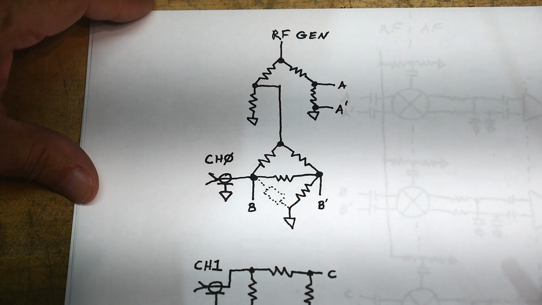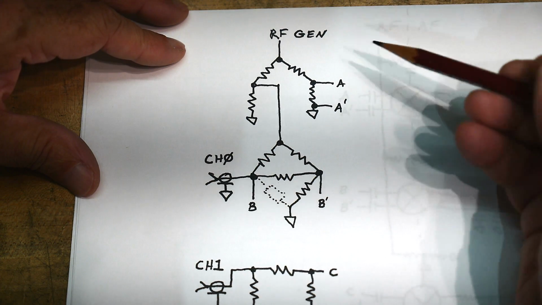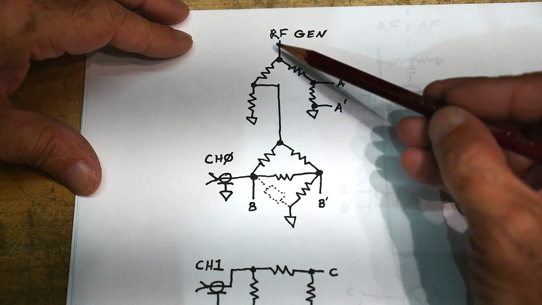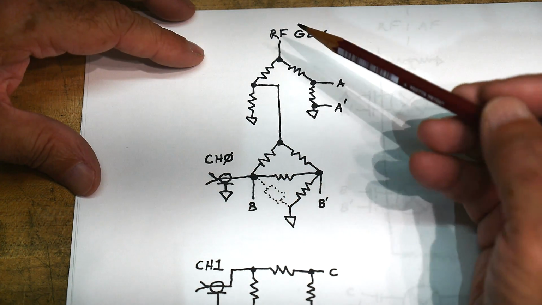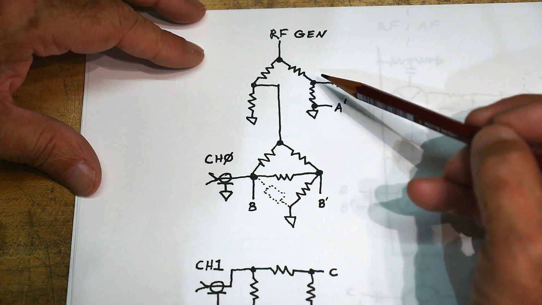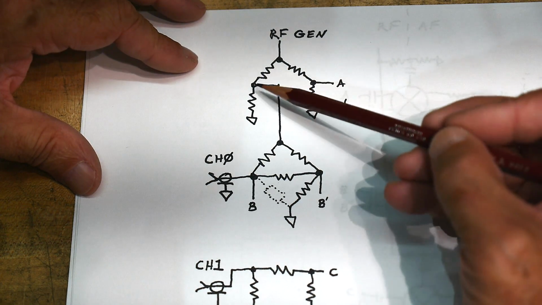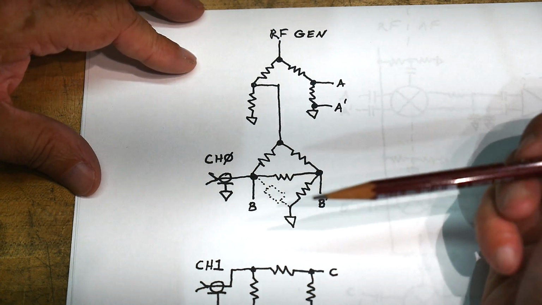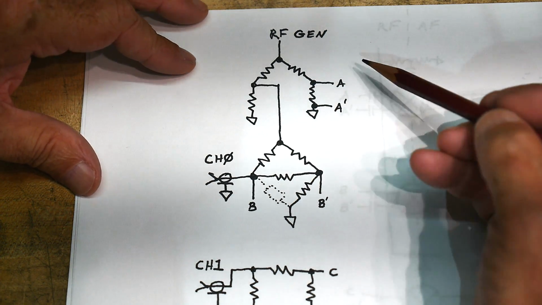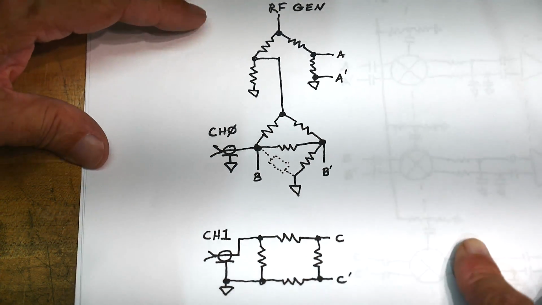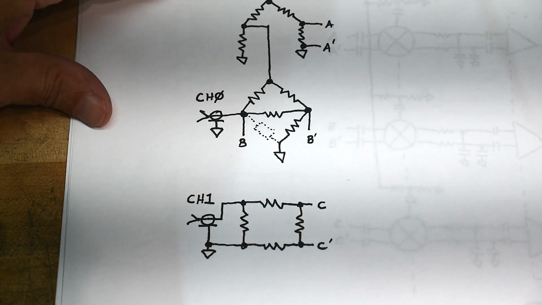So what does the NanoVNA have in it? Well, it has an RF generator, a little DDS chip. And the first thing that happens to that generated frequency of interest is it goes through a power divider. And so some of the power snakes off over here and some of the power goes off over here. This power is going to be used in the bridge circuit. This little power here is a little tap, and we're going to measure it. A prime, B prime, and C prime are the measurement points. So there's three measurement points in what I've drawn here.